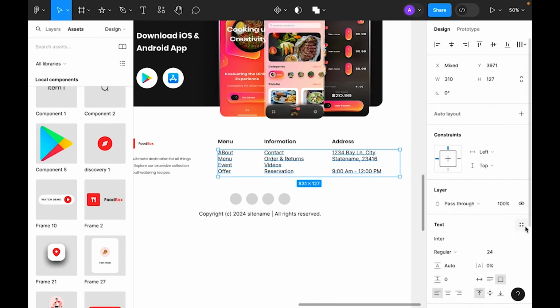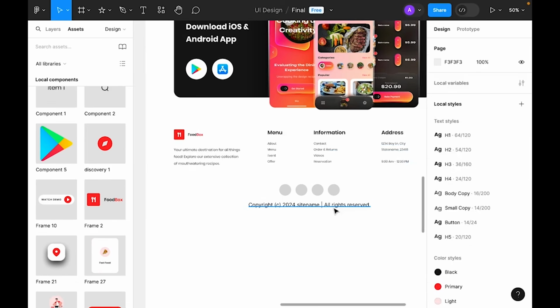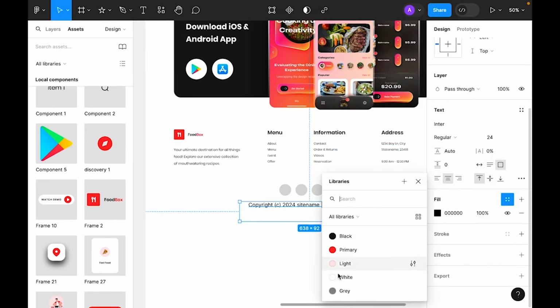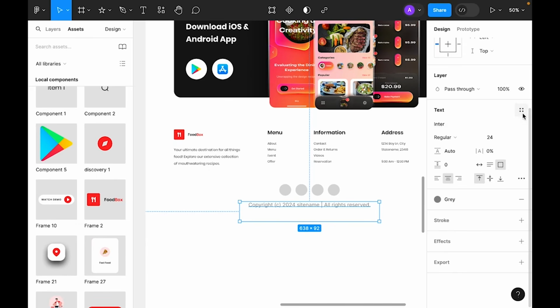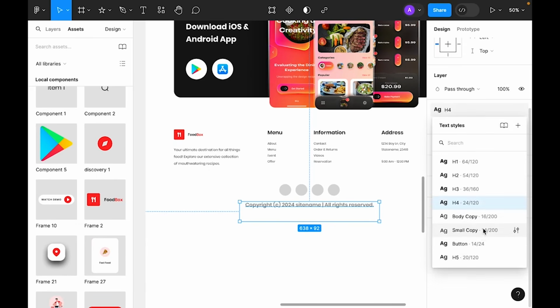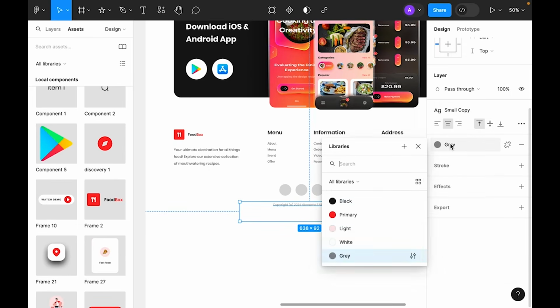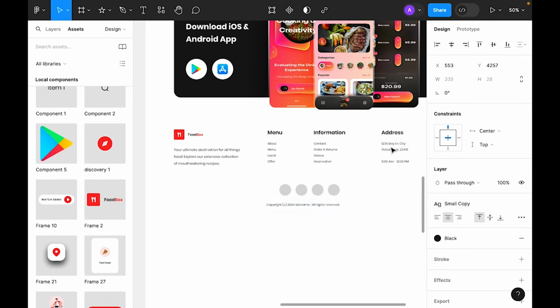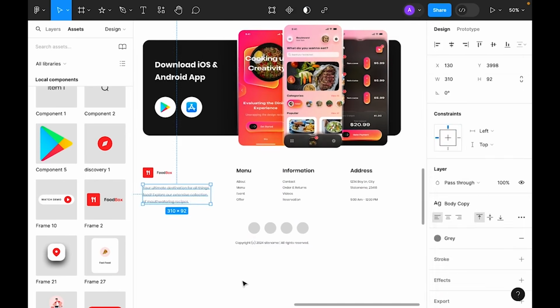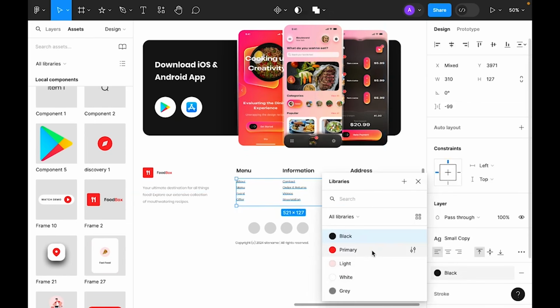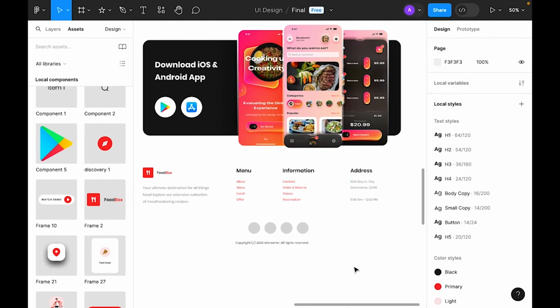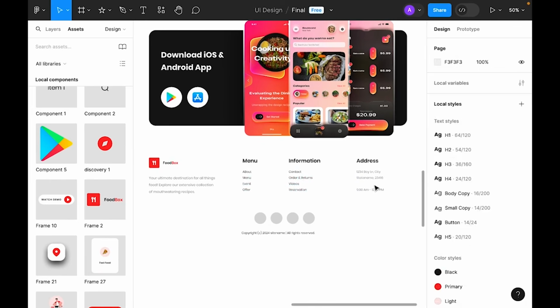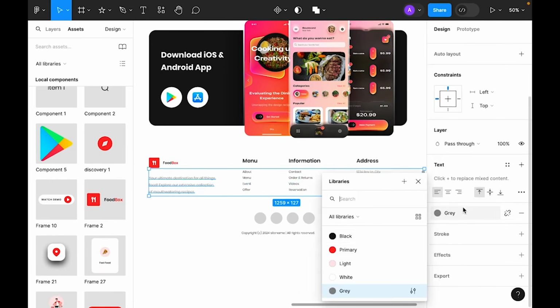For this one, let's choose body small. Okay, for this text, let's try gray and it's too much. Let's try black and let's make it center line. These are links, so let's try red color. I think red is too much. Let's leave it black.